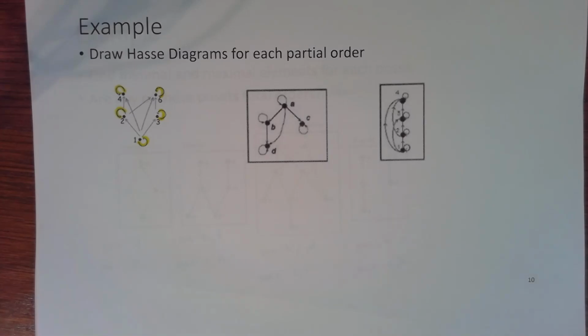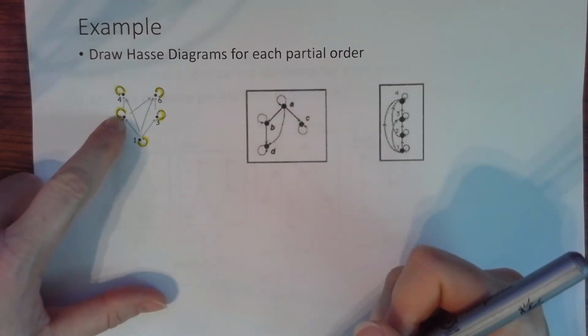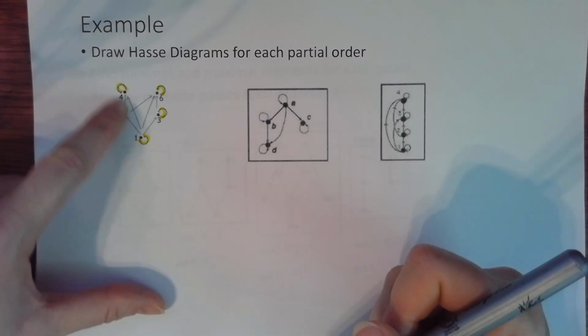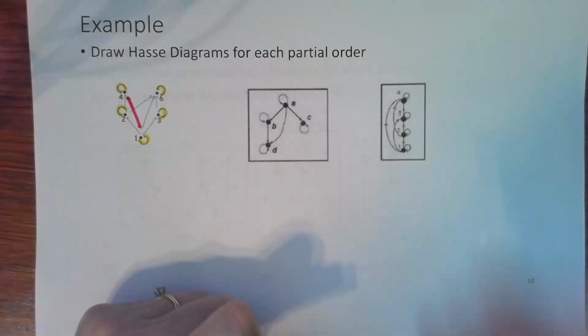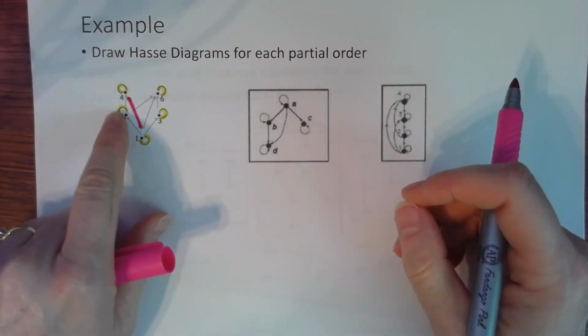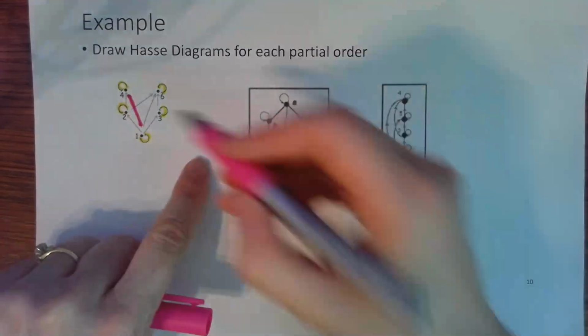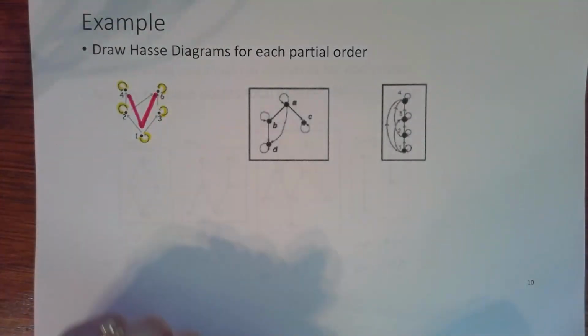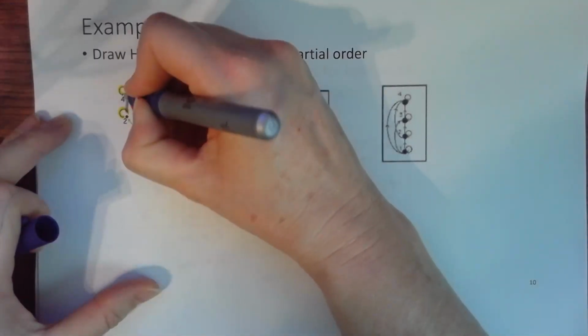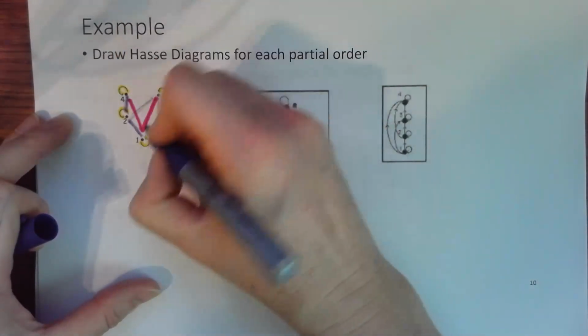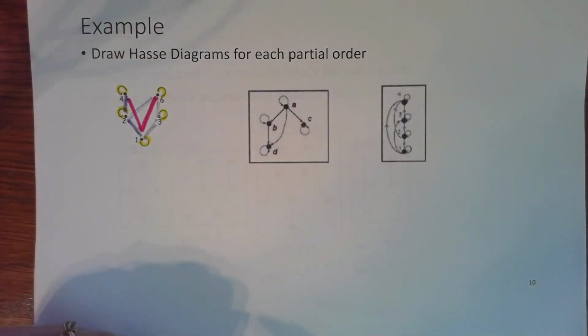And then the other thing is we know that it's transitive, so any edge that's in there just because of transitivity we can eliminate. So notice we have 1 to 2 and 2 to 4, and so we know there's going to be 1 to 4. So we could eliminate this 1 to 4. That's a transitive edge. We have 1 to 2 and 2 to 6, so we know we're going to have 1 to 6. We can eliminate that edge because it's transitive. But everything else that remains is important. None of those can be removed because none of them can be implied by transitivity or reflexivity.